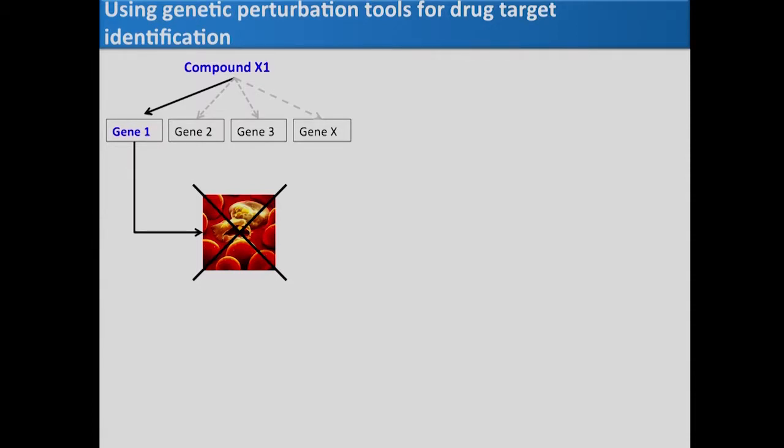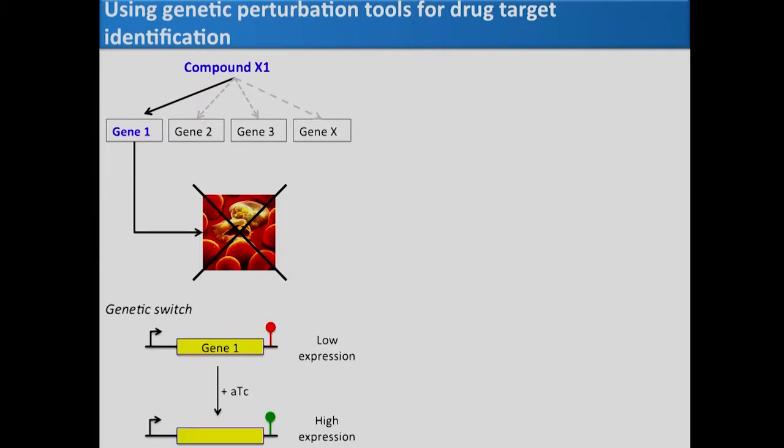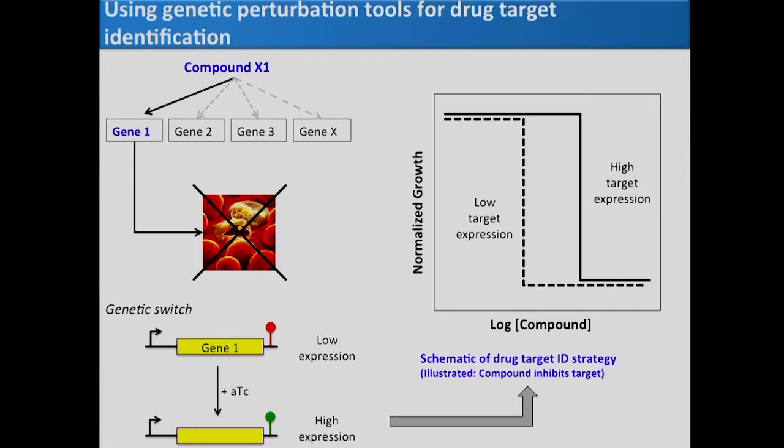So here's an example of how we are using this technology. We have a set of compounds. We think they might target a given gene and not other genes. How do we use the ability to tune the expression of the gene to give us a sense of whether that compound is killing parasites through a particular target? It's a simple idea: if we think that a compound kills through interacting with a particular gene, if we turn down the expression of that gene, we make parasites more susceptible to the effects of that particular compound. And simply then, by mapping out these sensitivity relationships, we can understand the relationship between a compound and a target gene.